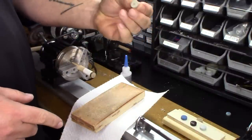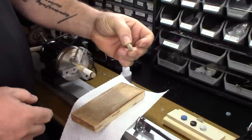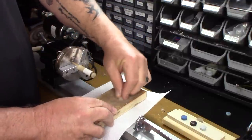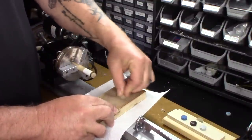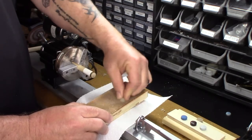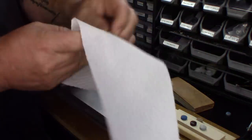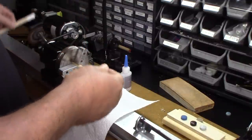For the next step — very, very important. I have my domed, pre-domed, multi-layered pool cue tip. I want to make sure I sand it real good — I've got to have a nice, good, clean surface. You want to go in a circular motion. So I've got that all taken care of — I've got a nice, good, rough surface on the bottom. I always lay a little napkin down when I'm doing any type of gluing.